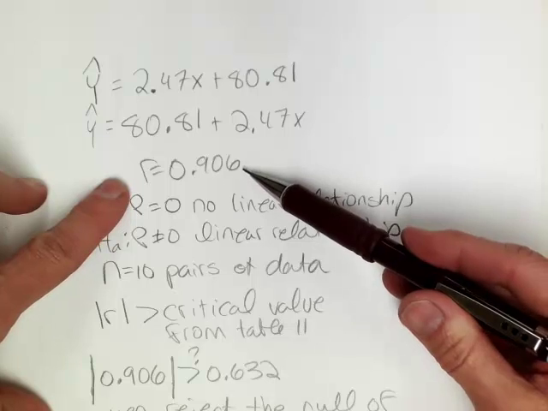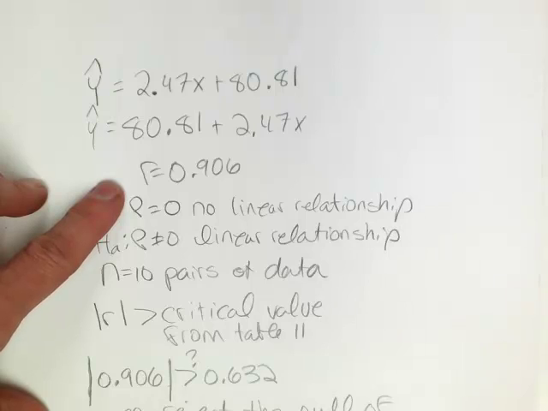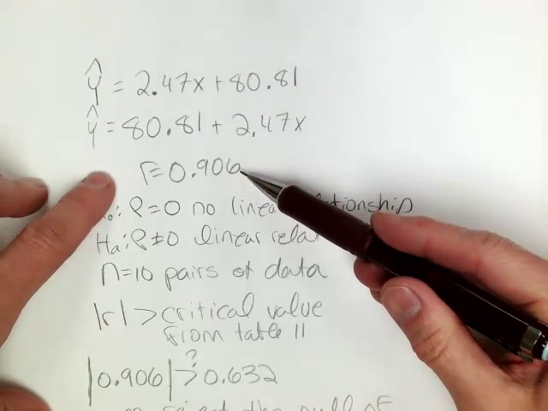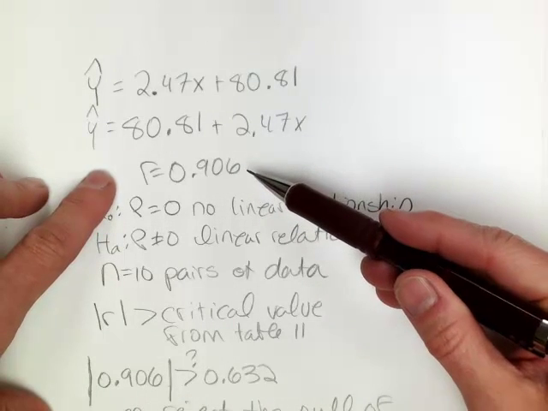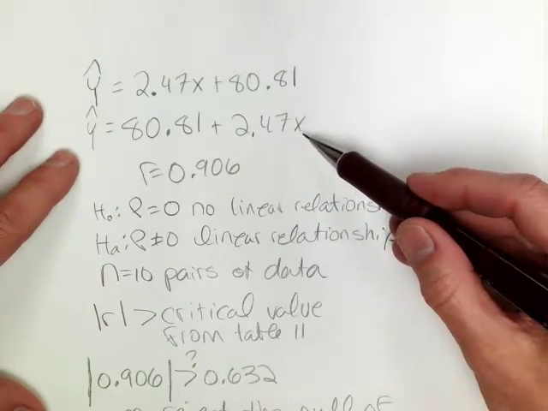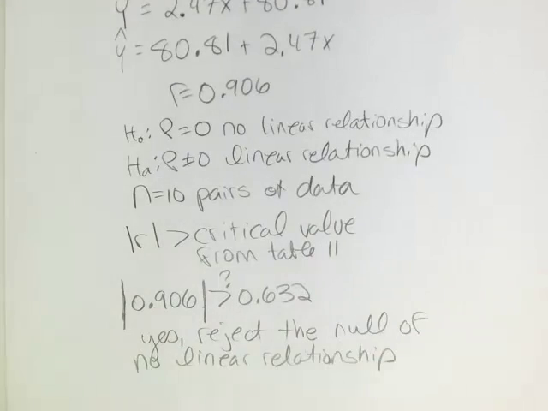Now, the sign of R will tell me if that's positive or negative, and the corresponding scatter plot should indicate if it's a positive or negative linear relationship as well. Since R was deemed to be significant, we can conclude there is a linear relationship between caloric content in the hot dog and sodium content. Once we determine that R is significant, we can use that regression equation to input some x values.